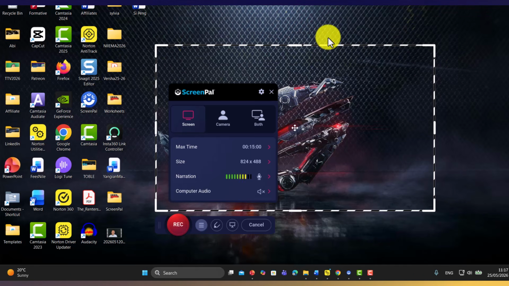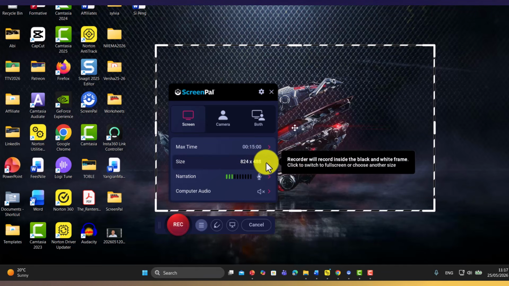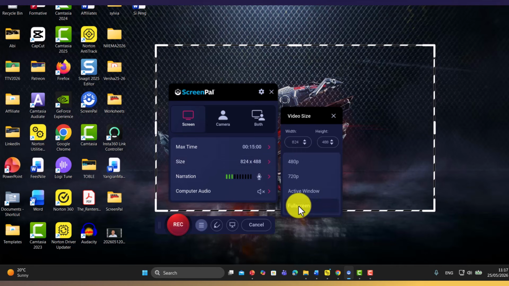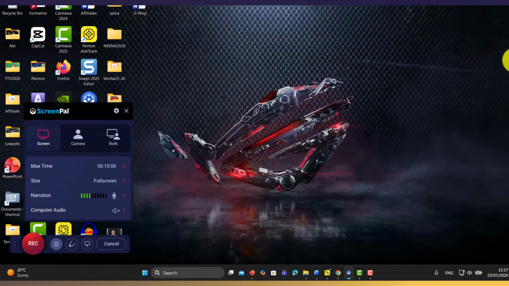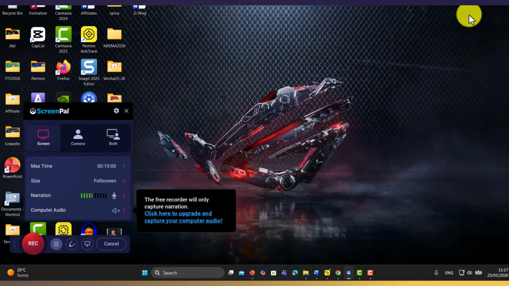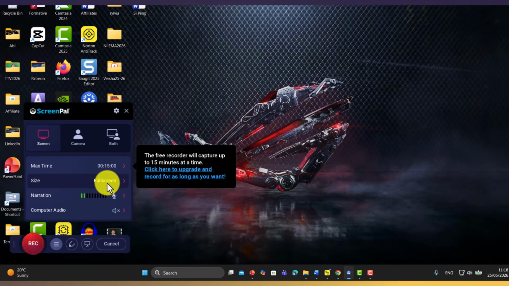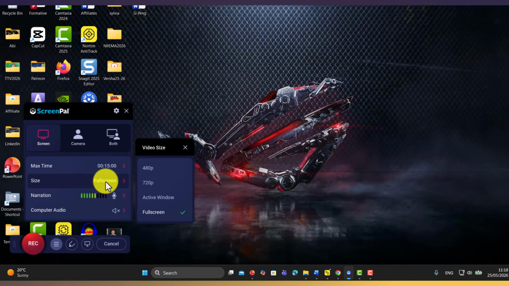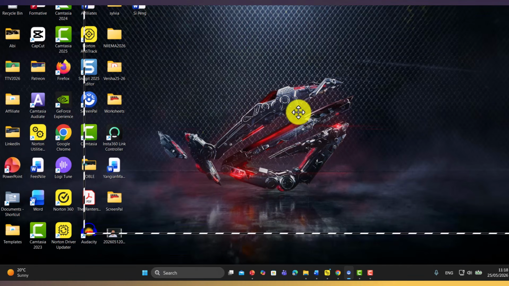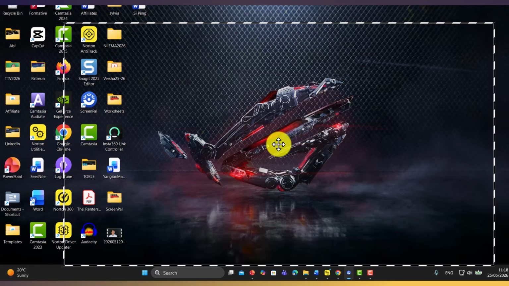Now one other tip. If you don't see the recorder by any chance when the app opens up, then it's probably because the setting is on full screen. And obviously when it's in full screen, because it's recording the whole of the screen, you can't actually see the recorder, but you know it's there because it says full screen. But if you want to check it's there, just click here and put it to a smaller size, for example 720, and then you can see that this is the recording window.